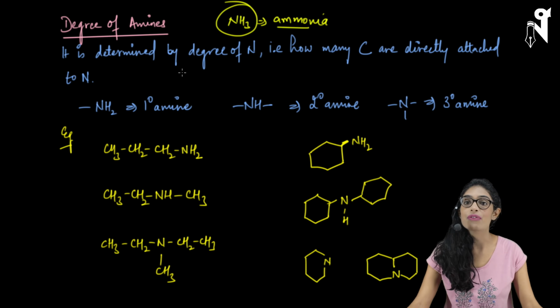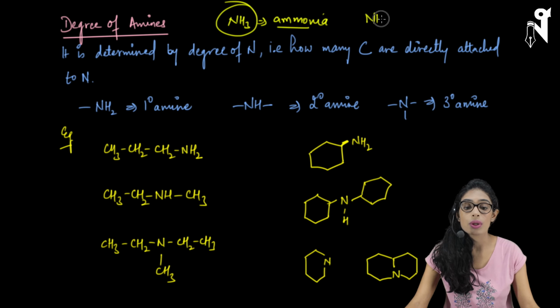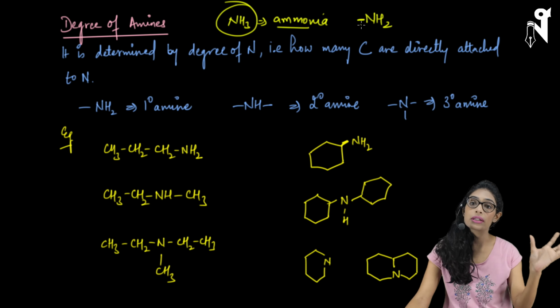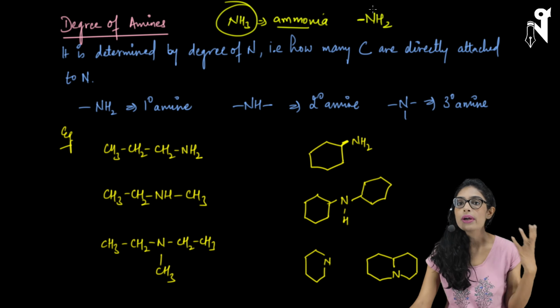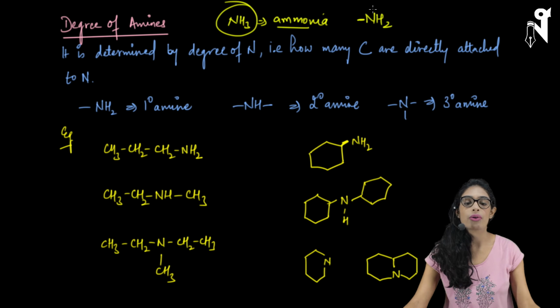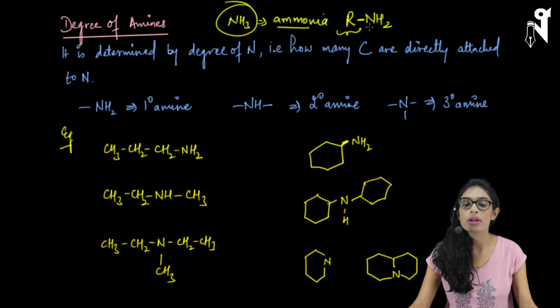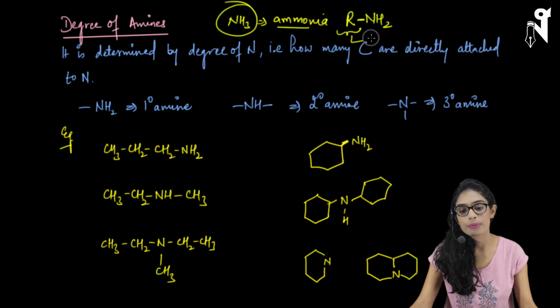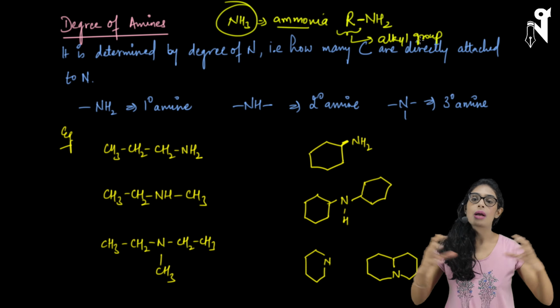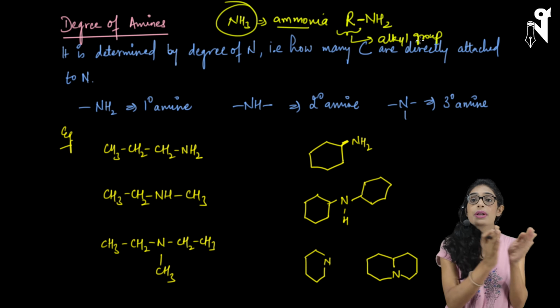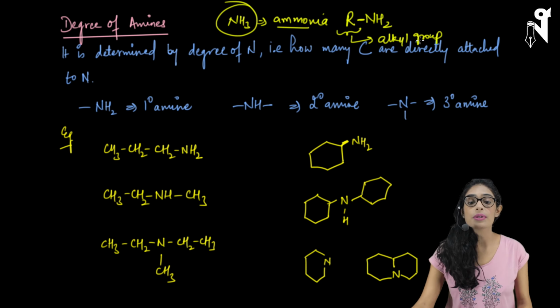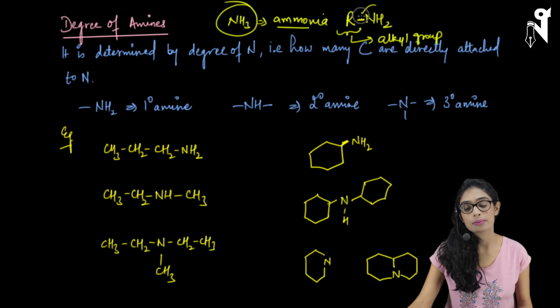So basically, I have three hydrogens here right now, but if I replace one hydrogen with one carbon chain, a big long carbon chain or small carbon chain or whatsoever, we will write in the generic formula as R. R is the representation of the carbon chain. We also call it an alkyl group. That's nothing else, but it represents that there is a carbon chain over here. So when hydrogen is replaced by the carbon chain, then the group is called an amine group. Amine or amino.